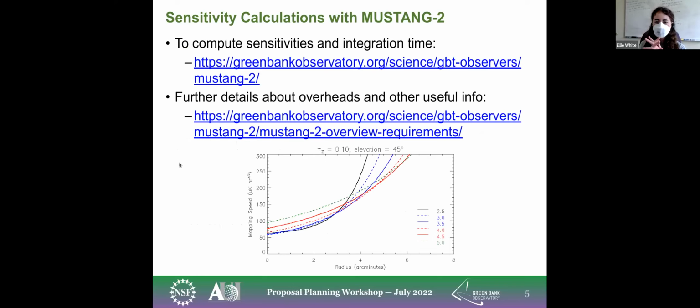Let's talk a little bit about Mustang 2. Emily is our expert on Mustang 2, so if you have more detailed questions, she is the person to talk to.